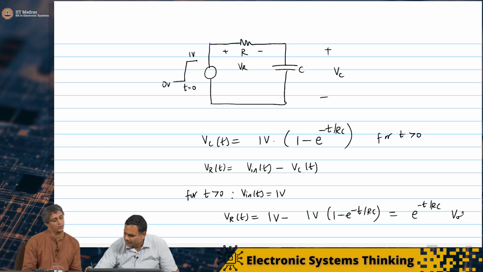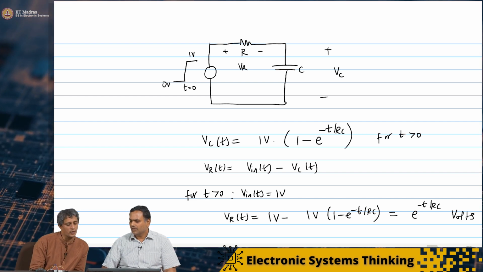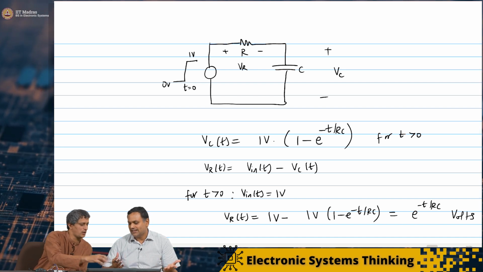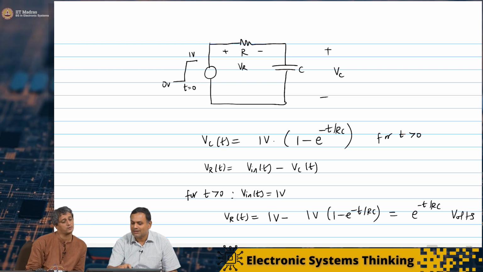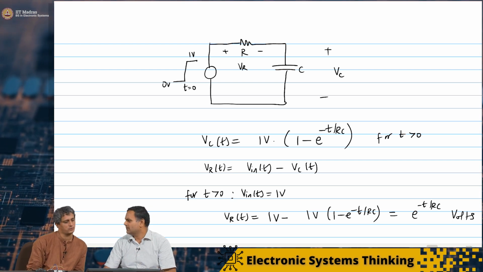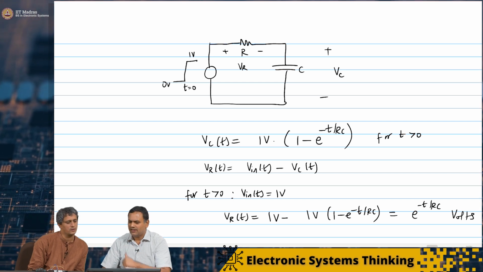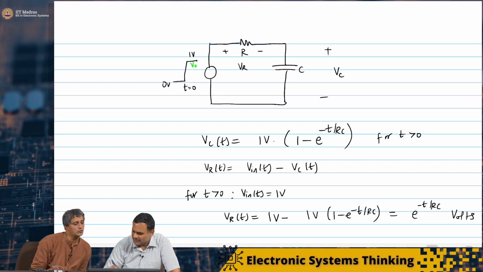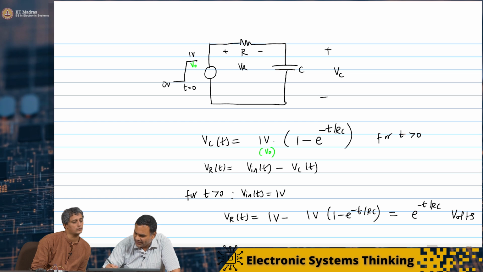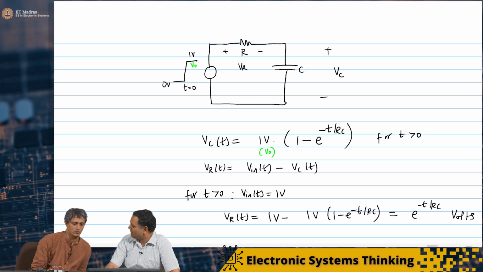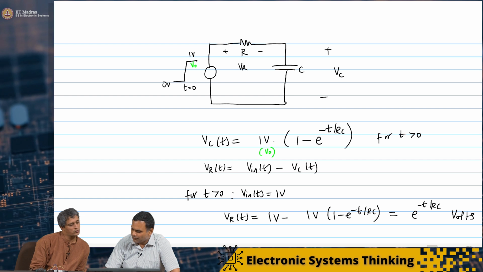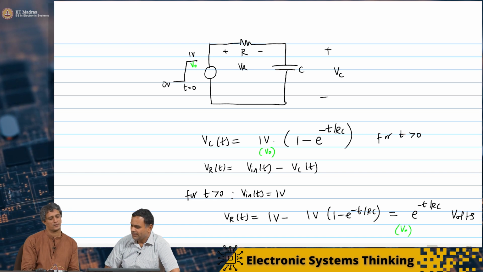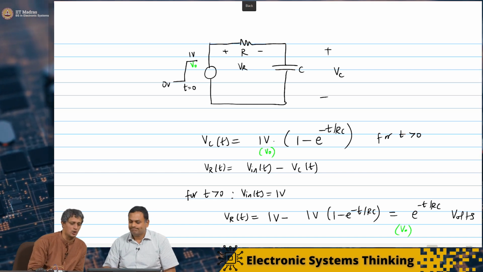Okay, this is interesting. If this were not 1 volt, this would just be V times this. You could always say it is not stepping from 0 to 1 volt, it is stepping from 0 to some V naught volts. Maybe I'll write that in some other color. If this were some V naught volts, then VR of t would literally be V naught times e power minus t by RC, and VC of t would be V naught into 1 minus e power minus t by RC. Great, that is what it would look like.